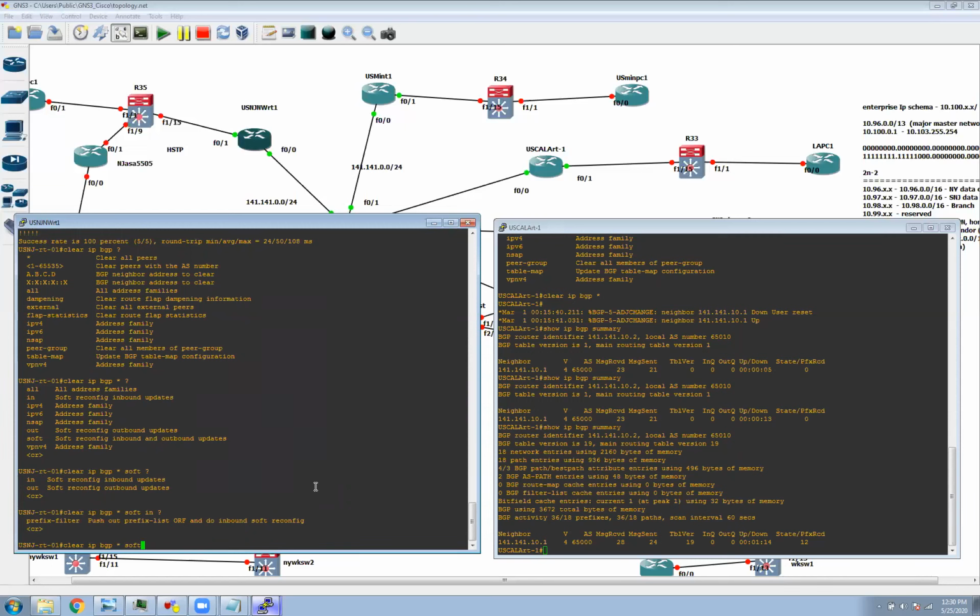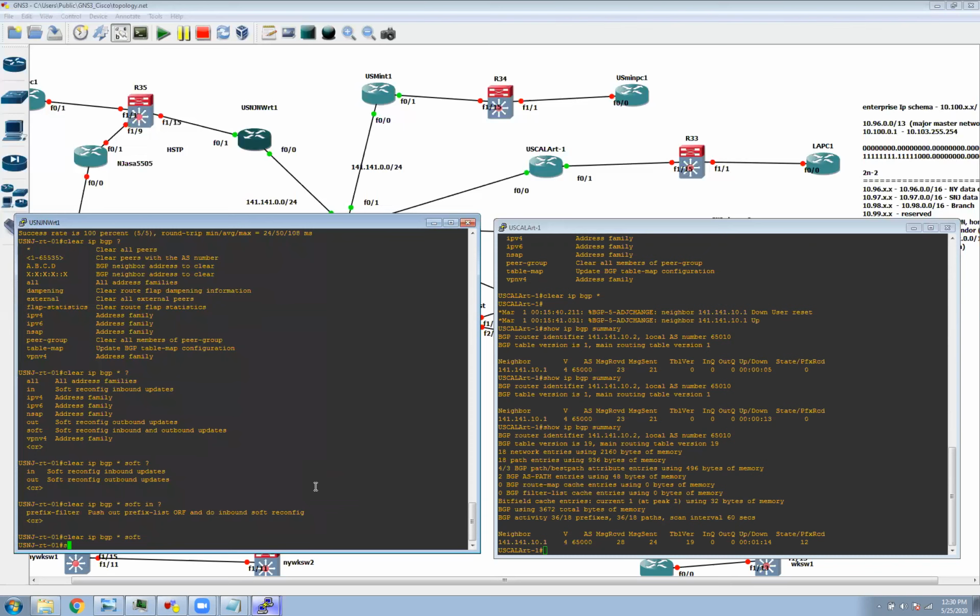No in. Okay. Now, once you hit enter in here, I want you to quickly do show IP BGP summary. Once you hit enter in here, go back to the command line and type show IP BGP summary. Hit enter. Go ahead. Show IP BGP summary.